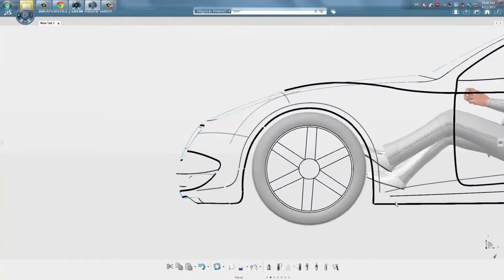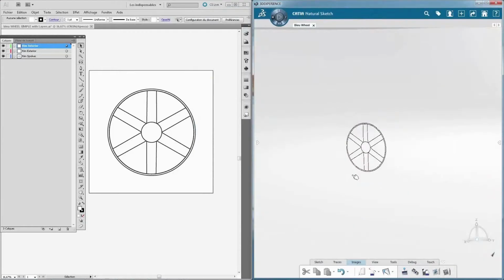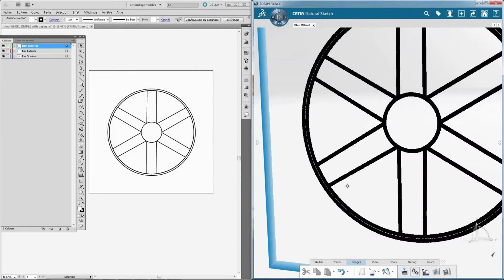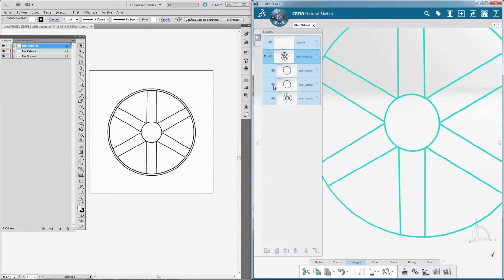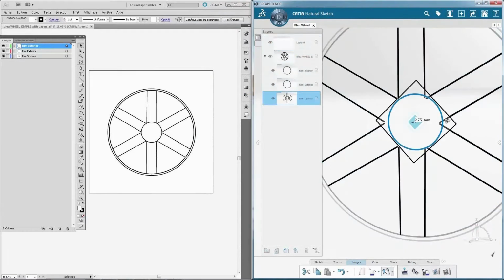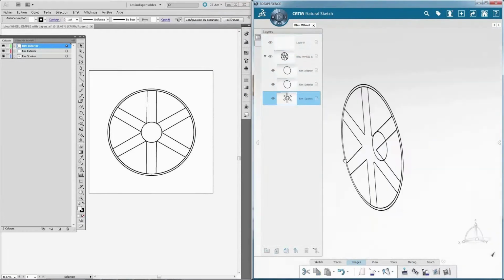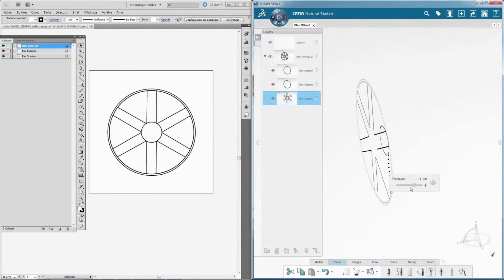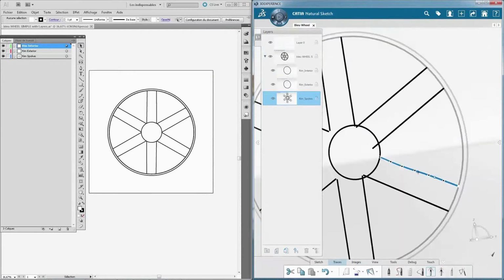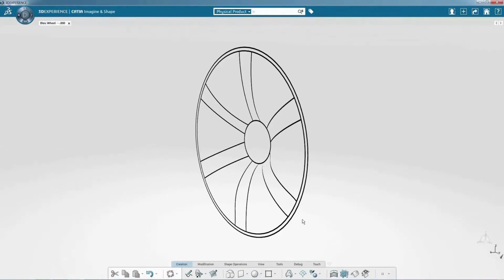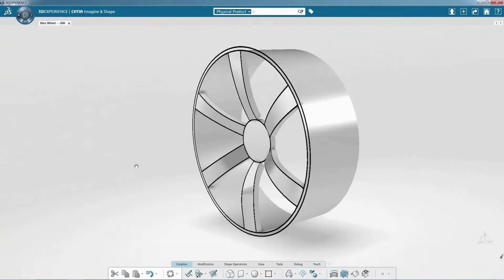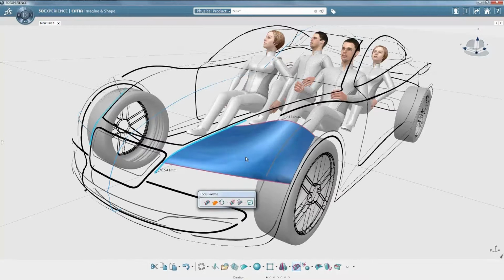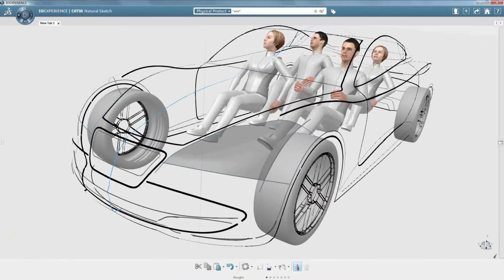Now right here, what we're showing is an SVG file brought in from Illustrator. And you can actually put it into CATIA, and it will actually carry the layers over. But what's really intriguing about this is you can take that data and manipulate it. In this case, we're translating it. Now we're actually adding more points to some of those spokes. And then we'll do a circular pattern, and we can create quick surfaces for this to really get a good idea of our part. Now we're actually creating a surface in that headlamp area based on the 3D sketches.